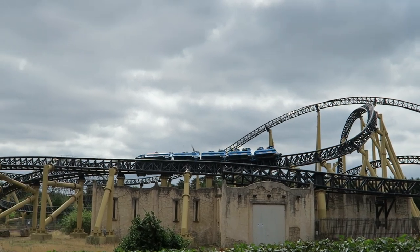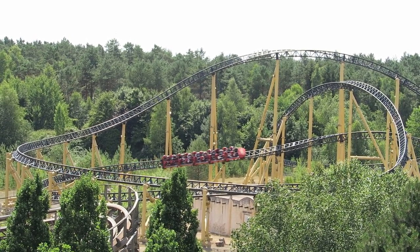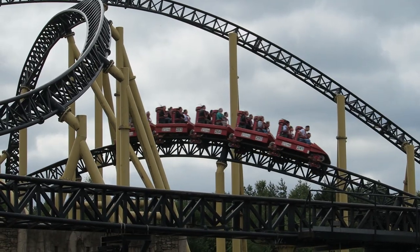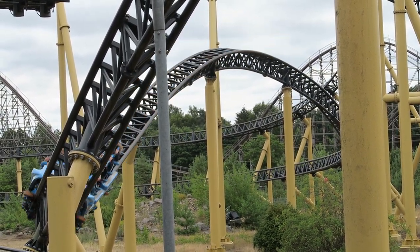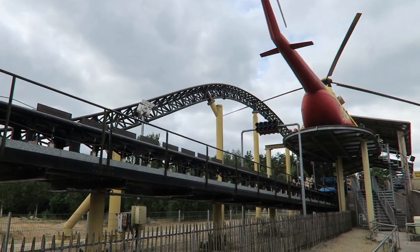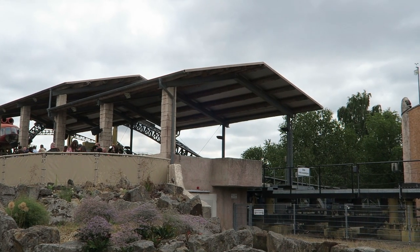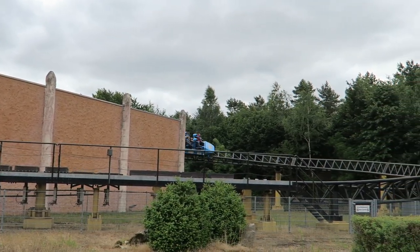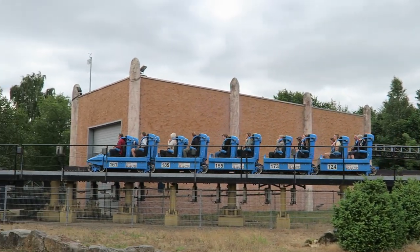This leads to another low turn — not as intense as the first two, but it still has some force to it. You then fly over a small S-hill; those in back will get a good pop of airtime, and while it does weaken as you move forwards, it's still solid in any row. Everyone also gets a dash of laterals. You then head into the fourth and final hill, where everyone will sharply lift out of their seat for an instant, but you quickly come back down when the trim brake engages at the top of the descent. It's a bummer the brake couldn't be placed lower. You then slowly twist around the maintenance shed and head back to the unload platform, ending the 2,133-foot or 650-meter long coaster.